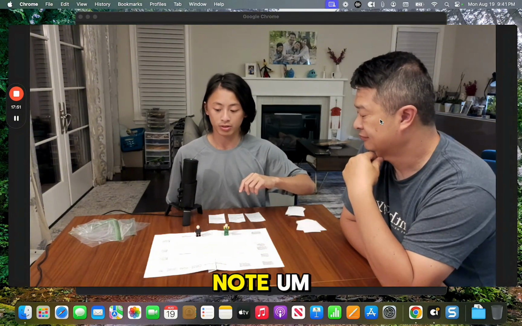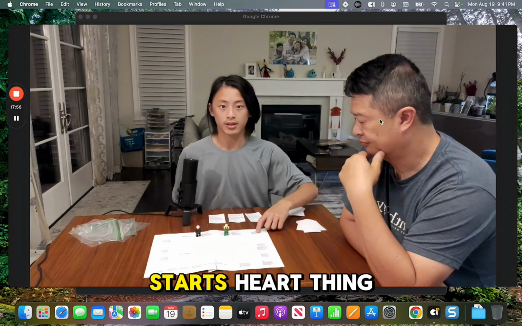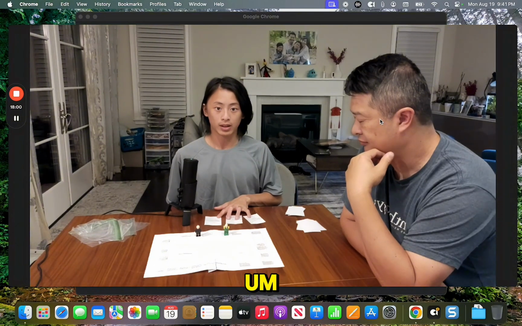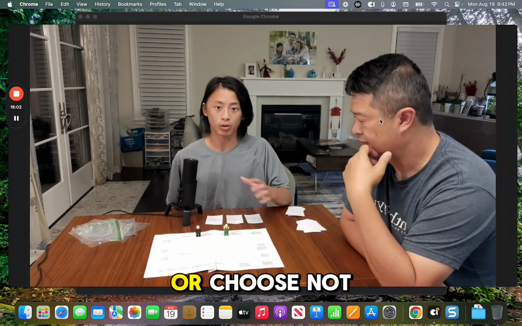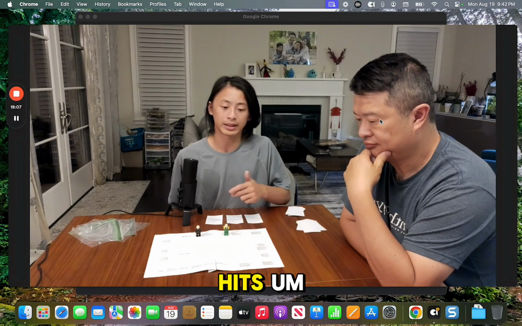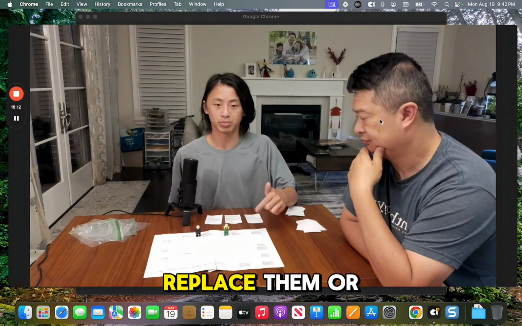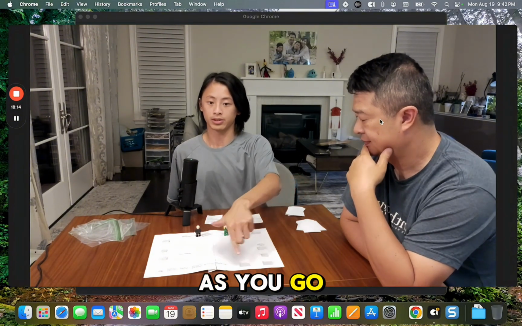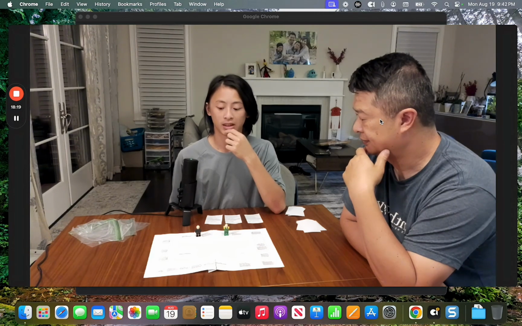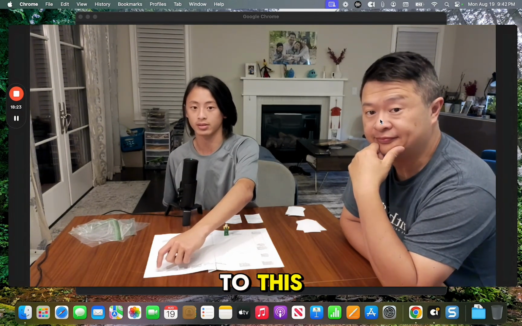It's another important note. When you pass the general election starts card thing, you keep your hand, and you just replace as you go or choose not to replace. But it's generally good to replace because you won't be getting any hits. But yeah, you keep these and then you slowly over time replace them or not as you go around. And the first player to get past this wins.